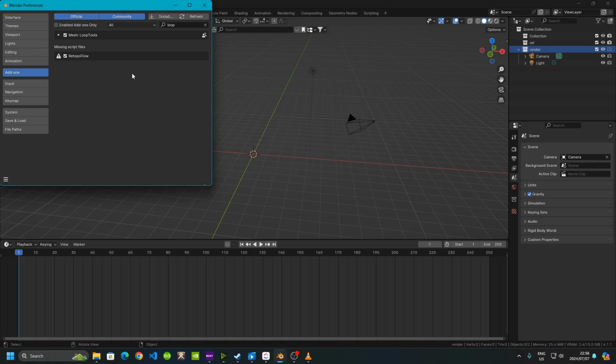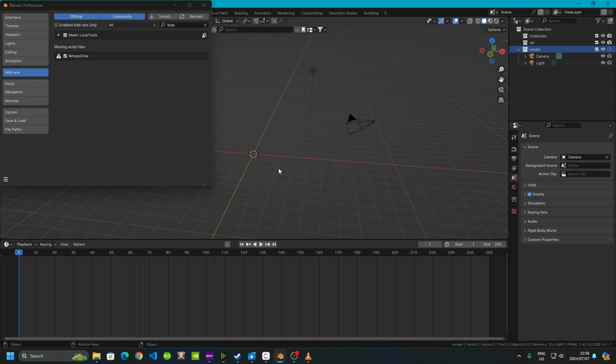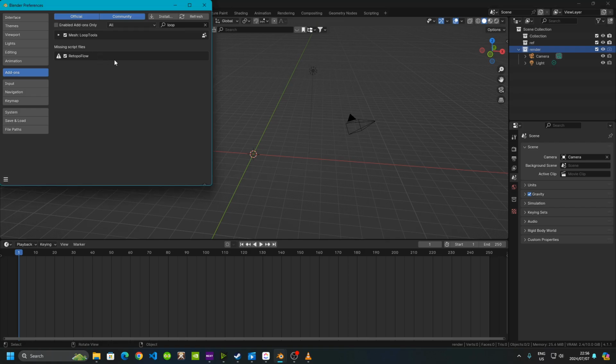We'll be using Loop Tools to make some circles and bridge some loops, and we'll be using Node Wrangler to simplify the texturing process once we are done in Substance Painter and coming back to Blender.